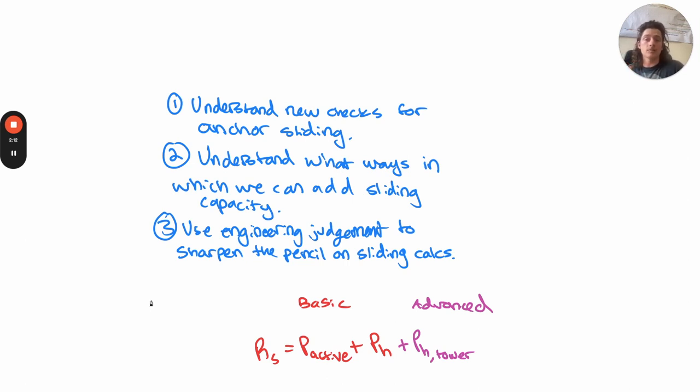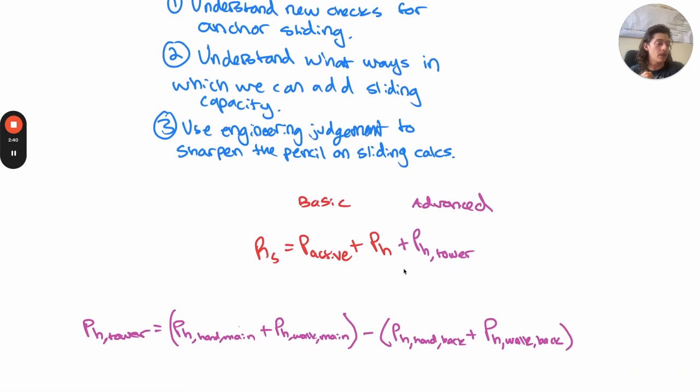But this view just looks at the sliding of the anchor beam, kind of like how we just looked at the uplift of the anchor beam and its overburden area. But when we are viewing the entire abutment block, we need to take a step back and include this term pH tower, as you may remember from the cable analysis section. pH tower comes from the friction over the saddle. So we can't ignore this, because this friction is still acting on the entire abutment as a block.